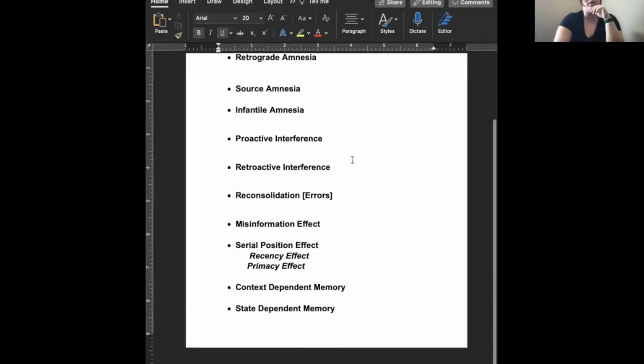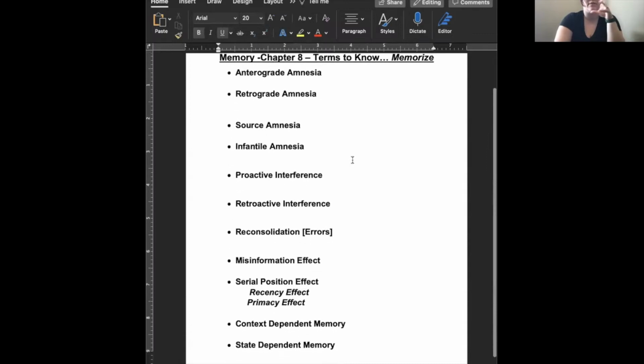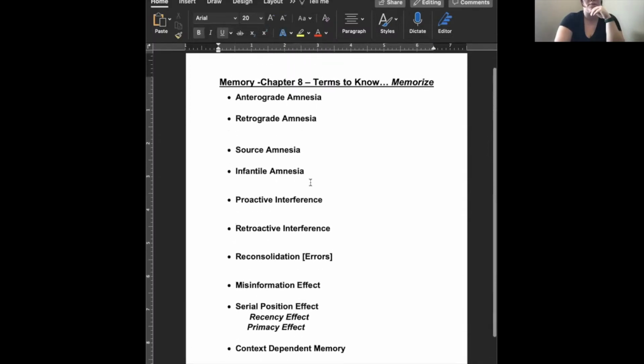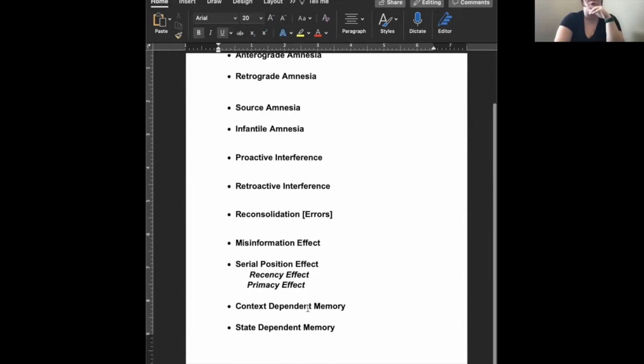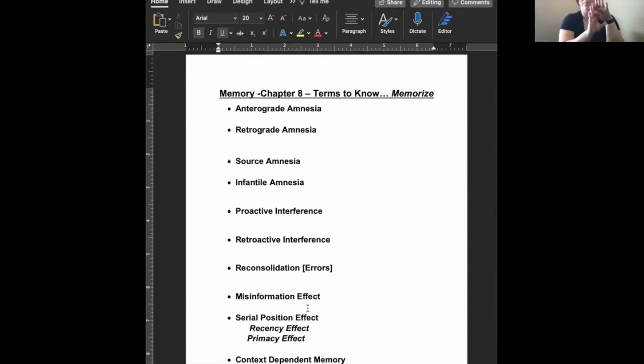Okay, sorry, I misspoke. It doesn't have the definitions on this document, but it does have all of the words that you're going to need to remember, especially for your test. So definitely use this and match it up with the outline and the handout to pull those definitions, because this is going to be helpful for your exam. I'm going to stop sharing that.